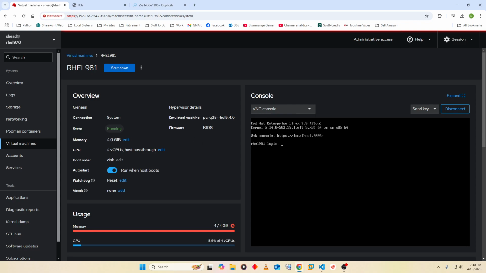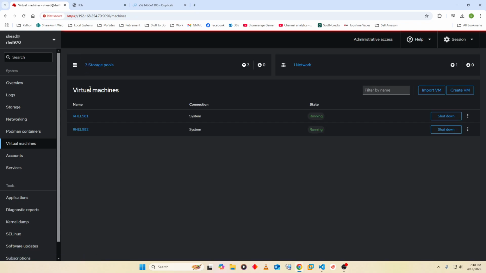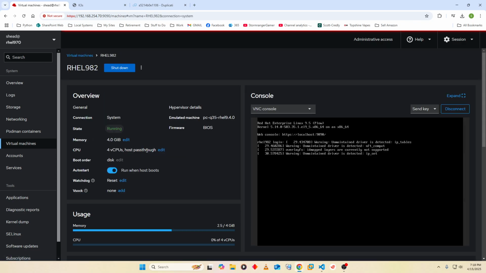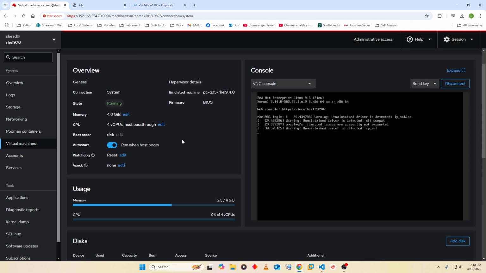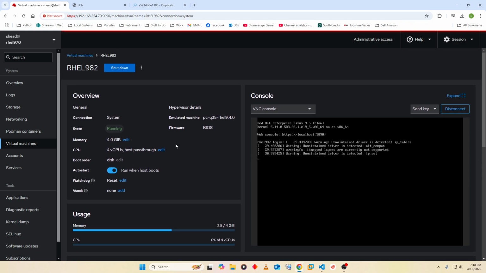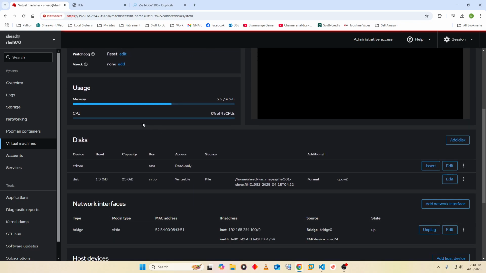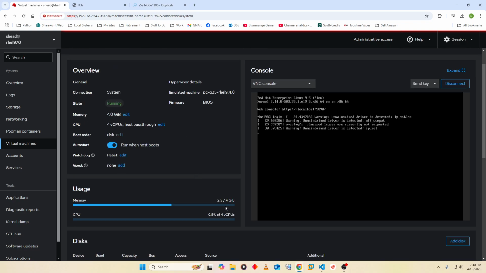These are exact mirror images of each other, other than the fact that one is a system controller and one is a node. Let's see, this one is actually only running. This looks pretty healthy. I'm not sure if this is running the pods or not, but we'll take a look at that real quick.